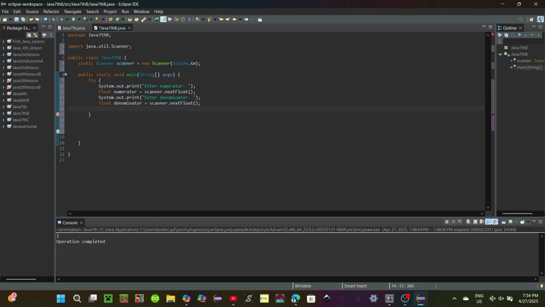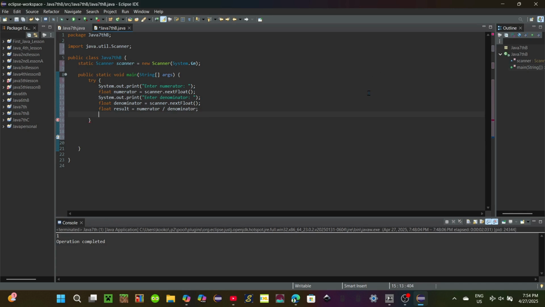Okay, so then we'll do float result equals numerator, and then it's slash denominator.